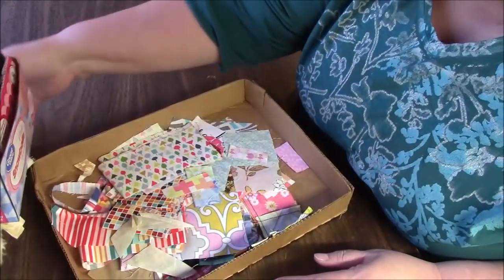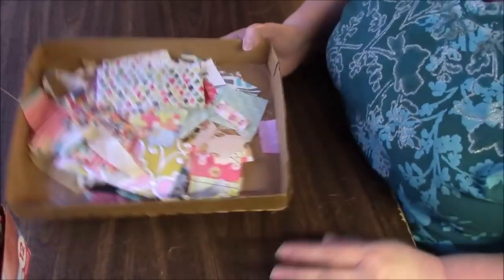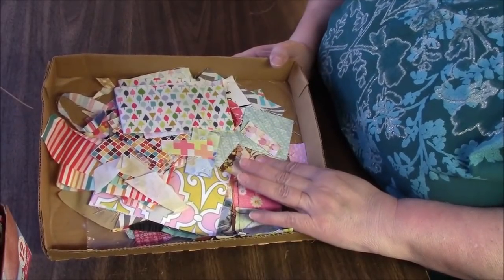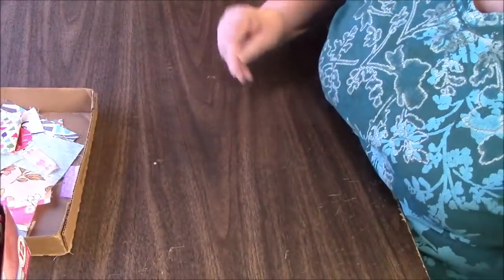I don't know. I always have what I think is a good idea. I mean, look at this. This is nuts. Definitely, I think I'll be starting a crumb quilt pile, and that's just got to make its way to eBay. It just has to. All right, setting my timer, and let me get started.